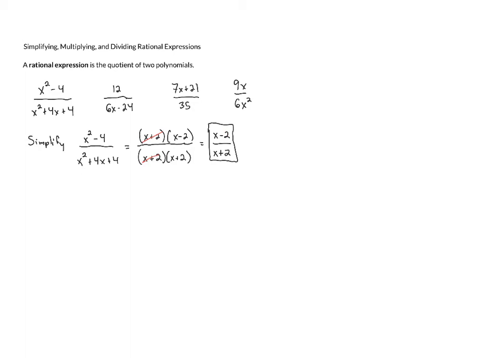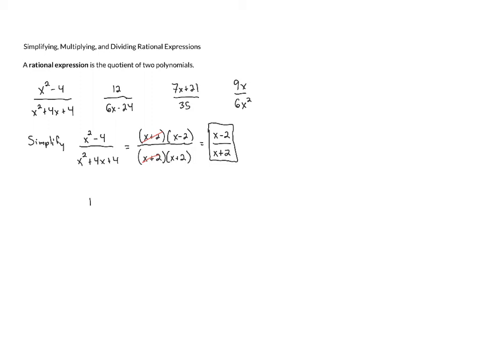The only time that we can cancel something in a fraction or in a rational expression is when the numerator and denominator are factored and there's a common factor that we can pull out. That's what we're going to be doing in each of these problems. So if you thought that we were done with factoring after the last lesson and you breathed a sigh of relief, unfortunately, that is not the case. We are going to be factoring a lot moving forward. Let's take a look at these other examples, and then we can move on to multiplying and dividing rational expressions.